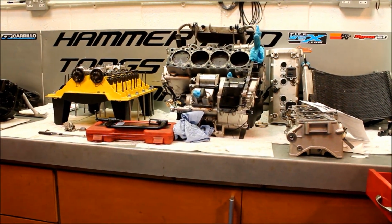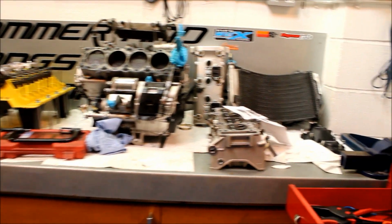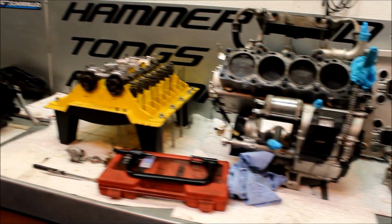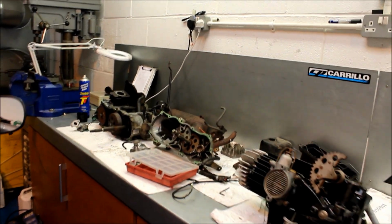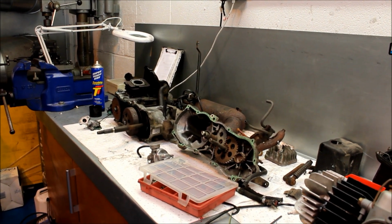So we've also got an R1 lump there, 2015. That's an R1 lump. It's gone back to 4 valves now, it used to be 5, didn't it, back in the day? Yeah, it used to be 5 valves per cylinder. This is the crossplane, the modern one. And that's your Guzzi. And over there is the Honda 50. Honda, yeah. With the belts there. Yeah, it's going to be rebuilt.